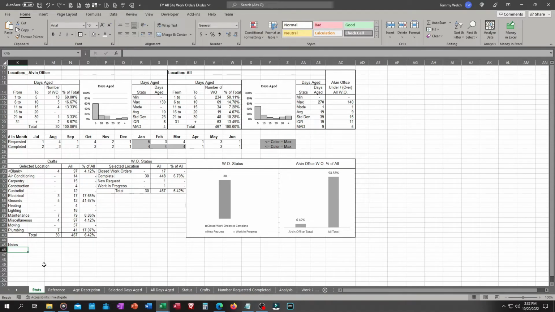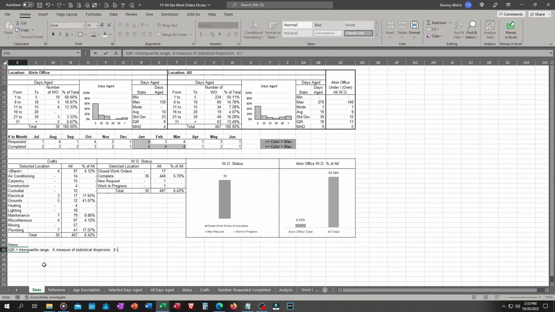Notes. IQR equals interquartile range, a measure of statistical dispersion.